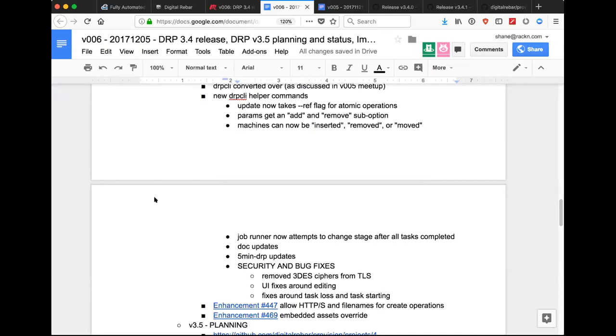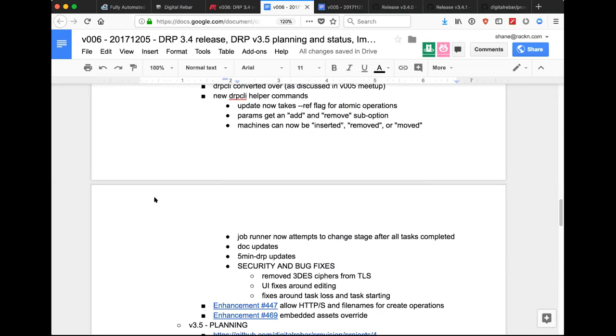Okay, so what I did with the task stuff is I added a couple of helpers to the machines CLI that allow you to insert tasks at any point after the currently executing task. What I'm going to be using this functionality for is implementing our BIOS flashing subsystem and our RAID management stuff. Because a large portion of that is, first we have to detect what RAID controller or what type of BIOS we have, and from that determine what the best method is going to be to configure that RAID controller or flash that BIOS. And it's easy to split those out into their own individual tasks.